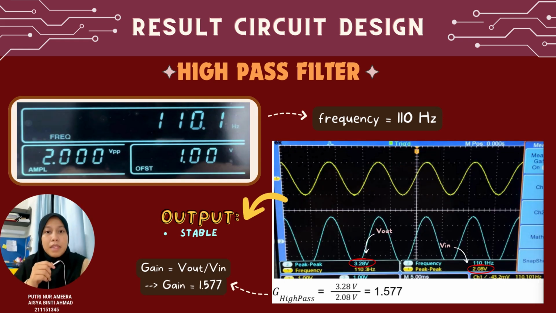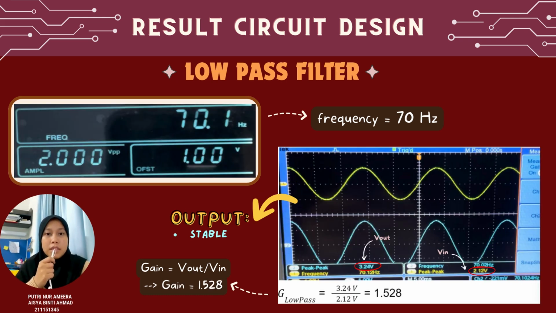The filter keeps an approximately constant gain of 1.577 for frequency 110 Hz. When the output remains steady, it means that it continues to function well and that frequencies greater than 0.05 Hz pass through. In conclusion, our practical high-pass filter seems to be consistent with theory even though there are some issues at very low frequency. Roughly 1.5 is its gain, indicating that it is transmitting the higher frequency as predicted.